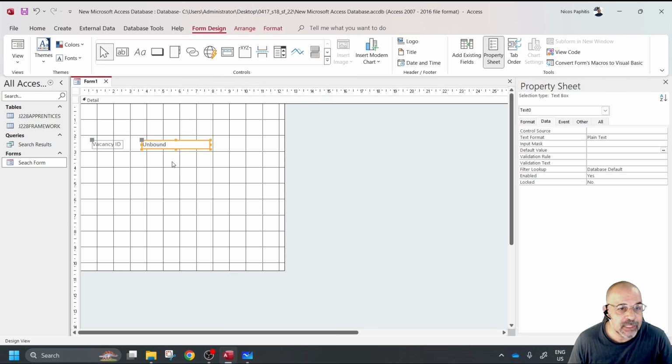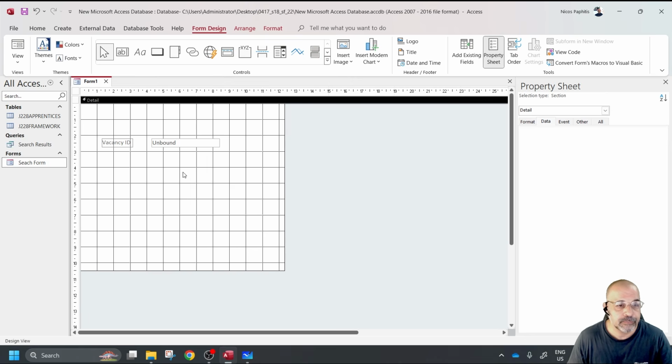The next, and you can see here, when I move one of these, it moves both of them. But if you click on the gray tab at the top here on one of these big thick gray tabs, you can move these individually. So I'm just going to move that over here for now. My next control was a drop-down list box.